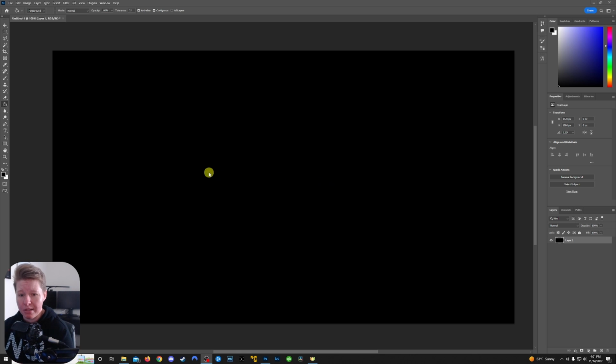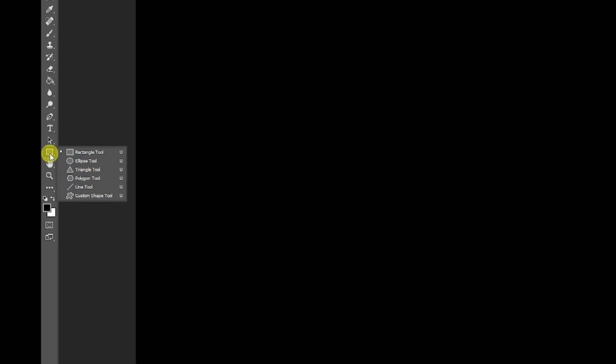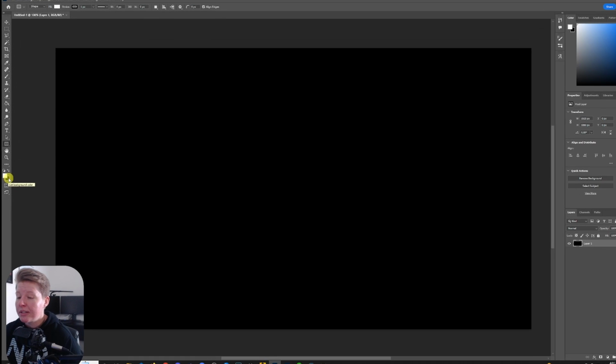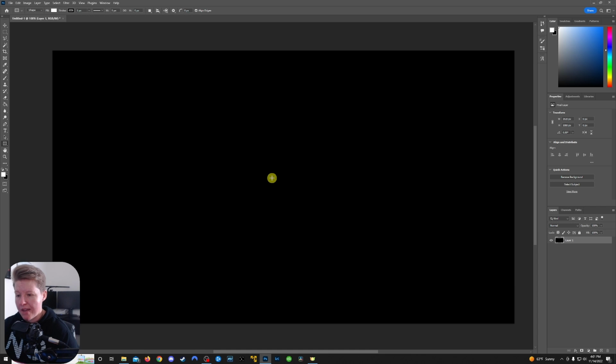So to do that, come back over to your toolbar, and you're going to right click on this little square icon. That way you have a drop down menu of any shape you would like to use for your particular webcam border. But because we're doing mine, I'm going to make sure that I'm using the rectangle tool. I'm going to come back down to my foreground and background layers, and this little double arrow, I want you to click on that one time. This now brings our background layer to the foreground. So now it's white on top and black on the bottom. So now we need to come back over towards the middle of our canvas, hold down left mouse button, click and drag. And you can size it up any way that you like.